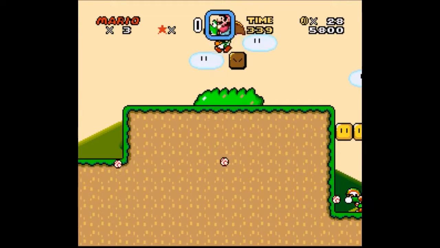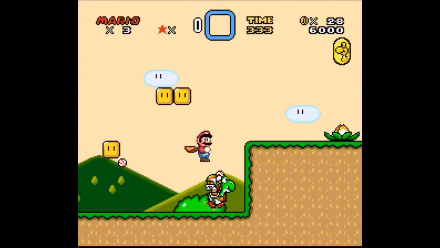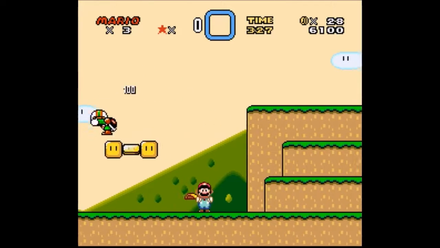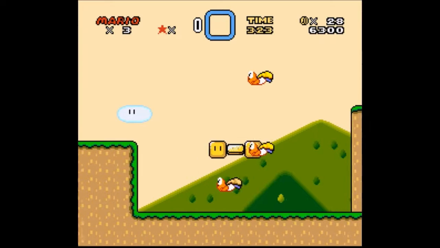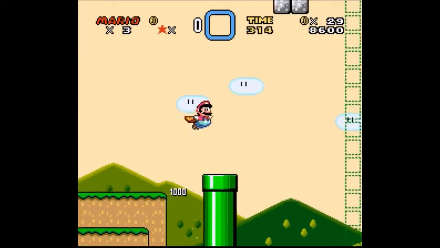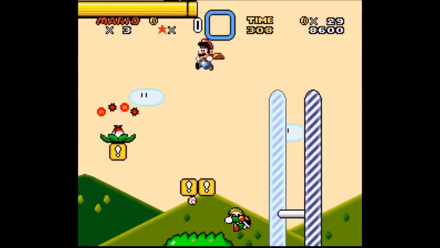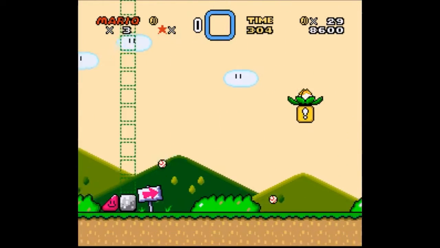Oh, and now we get Yoshi. It worked. I'm flying anyway. I don't need him that badly. Bonk. Oop. Gotta get it. I need the cape. I cannot live without the cape. It is the best power-up in any Mario game. That's a fact. Oh, there's the key. Well, I knew it was there. It's a matter of getting to it. That one was on me.